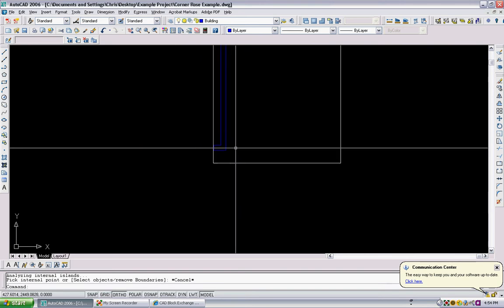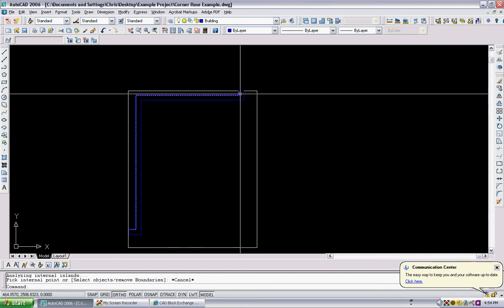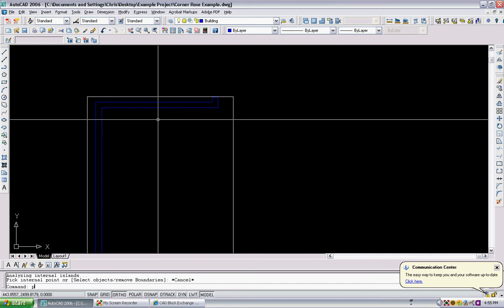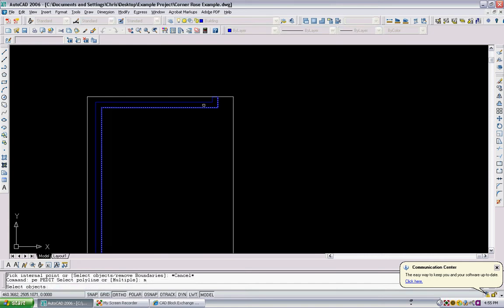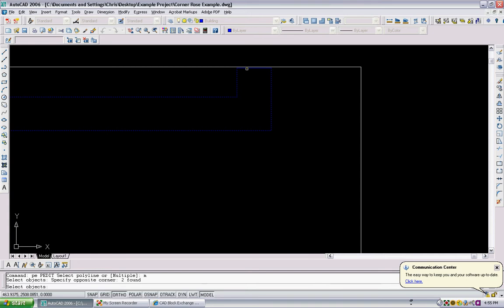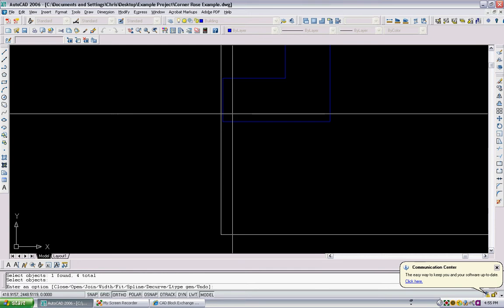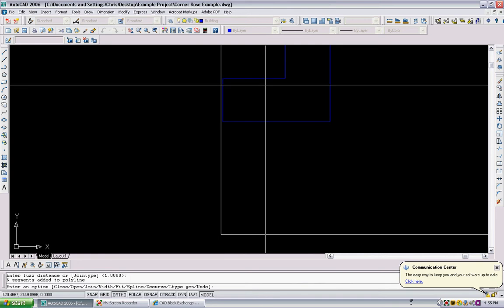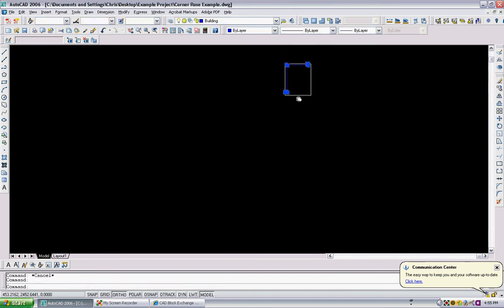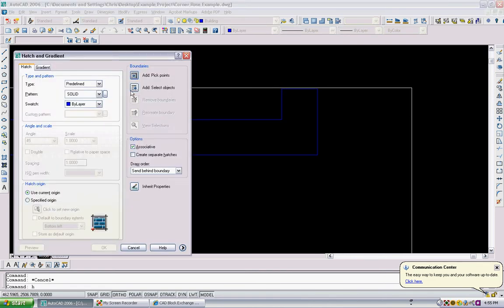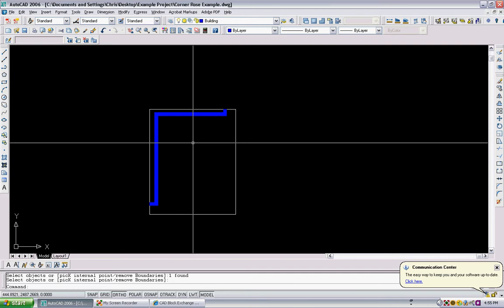Okay, well, I'll take this opportunity to show you something else. I'm going to make this one connected whole segment, and I'm going to do that by using a tool called polyline edit. So I'm going to go PE enter, M enter for multiple, and I'm going to click on everything together. Enter, and I'm going to type J for join. Enter again. Fuzz distance, I'll just use 1. The default is 1, that should be fine. Now when you click on this, there should be one continuous line now. Everything should be connected. Now when I do my hatch, as opposed to going at pick points inside, I'm just going to go select the objects. I'm going to select this object and double enter, and there goes the hatch, since it was being temperamental.